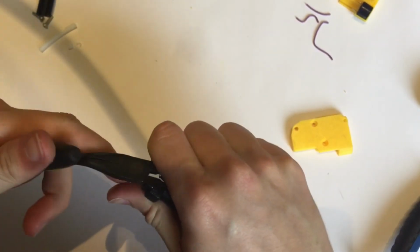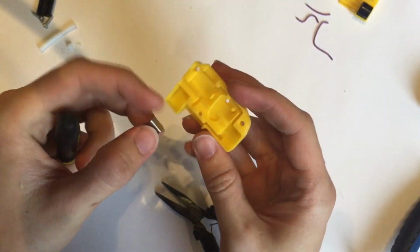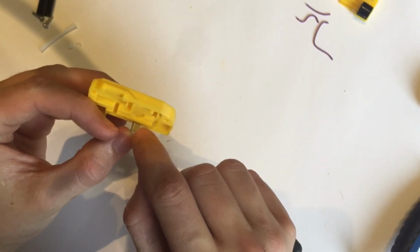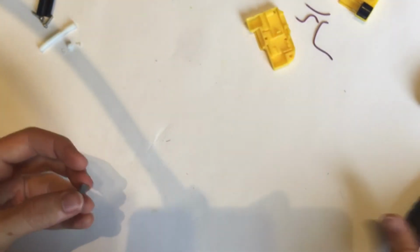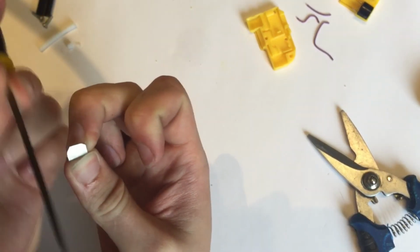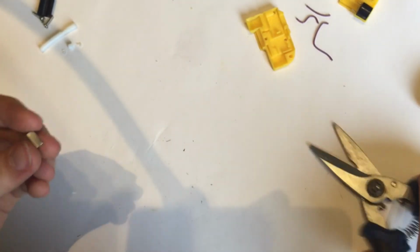So the reason we added a bit more was so that we can bend this over at a right angle, like so, and that will slot. I'm going to round off the corners a bit so that it's nice and smooth, and then I'm going to cut a little crimp on here because I know that this metal doesn't like to solder. But that's okay, if your metal does, then just solder. If it doesn't, then making a small crimp is probably your best choice. Not perfect, but it's just a battery contact, so it will do.